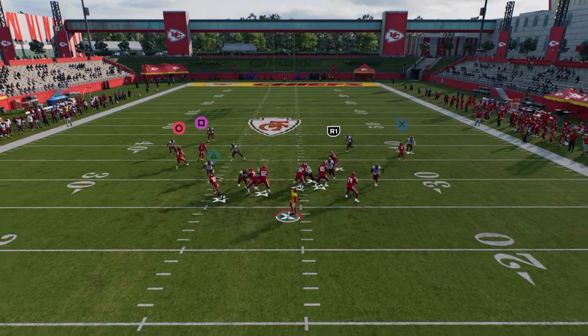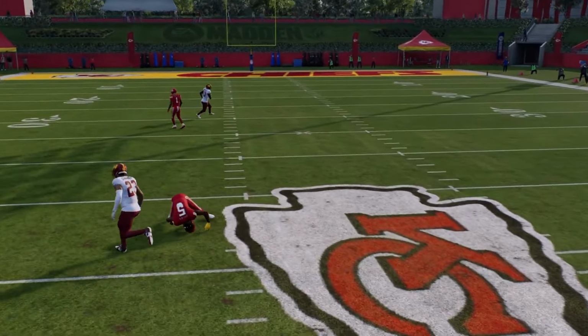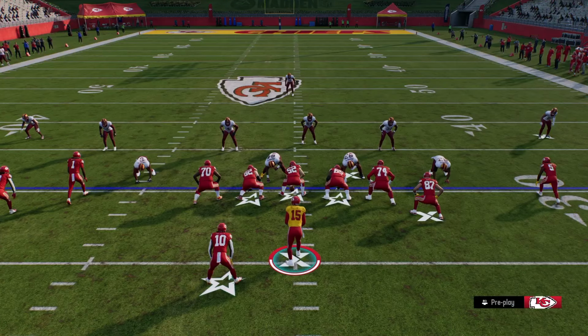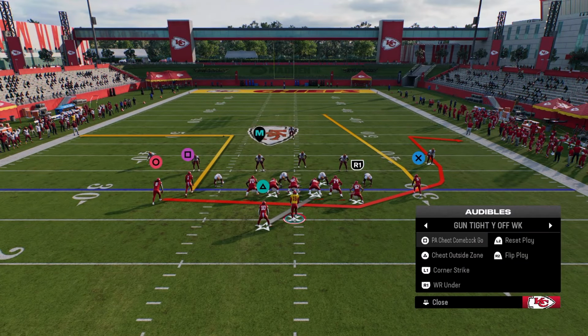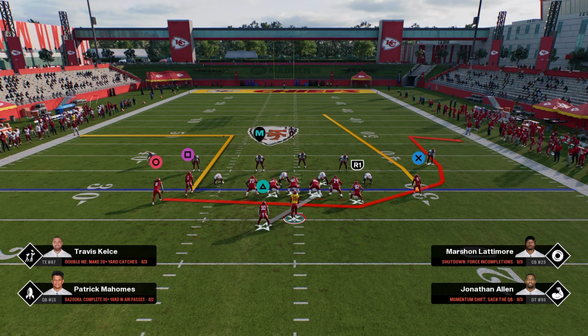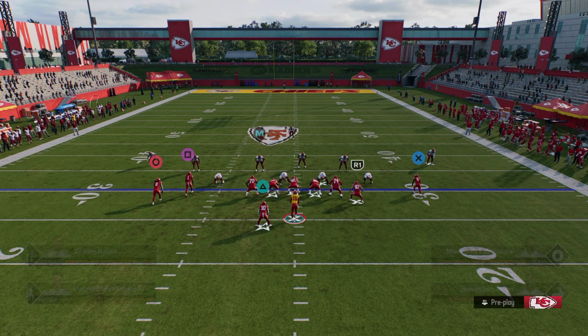You could even just do it like this, and then if you wanted to have a backside post that could beat man, you could do that in this game. But you're going to be pretty much able to beat cover 3 in a lot of different ways, in my opinion here. Let's see, this PA cheat play, another little play that I think is worthy of discussing.